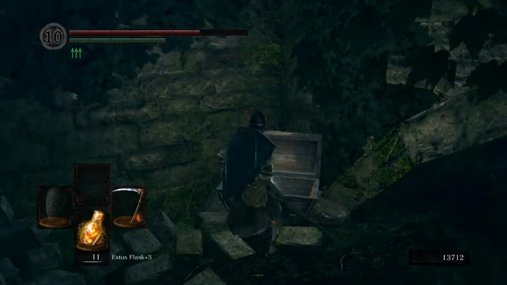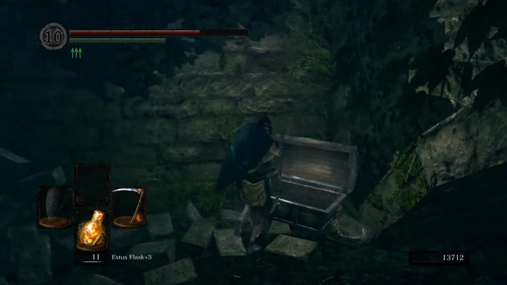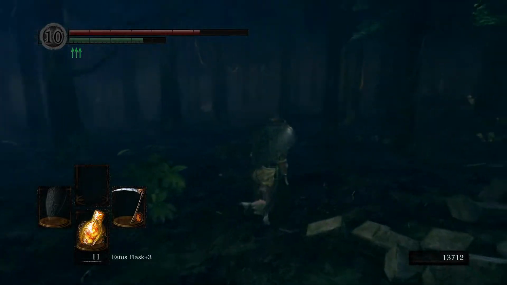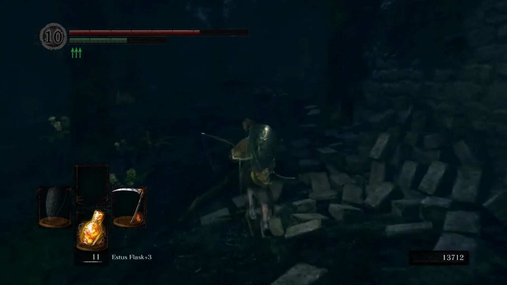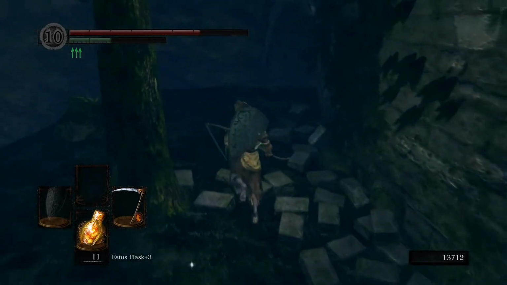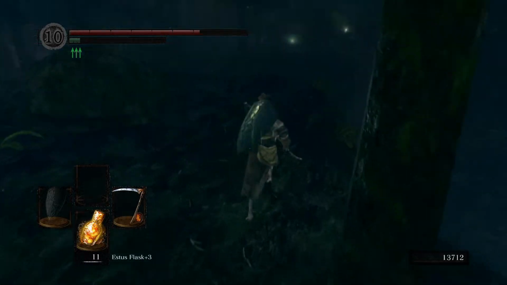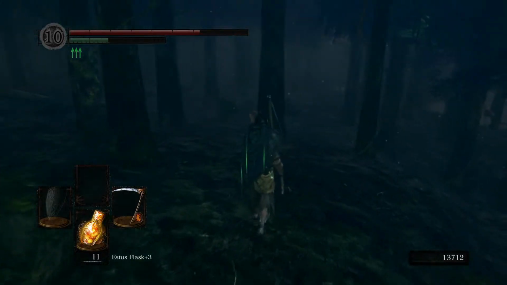High poise with this set. Very, very useful if you're taking on the Four Kings or any other boss battle that you just want to face tank. You can face tank your heals through their attacks. You can face tank anything. You can just keep attacking them and then heal, then attack, then heal.